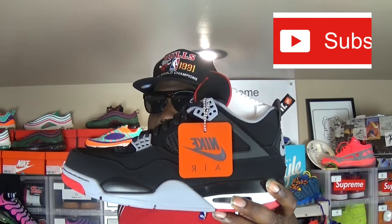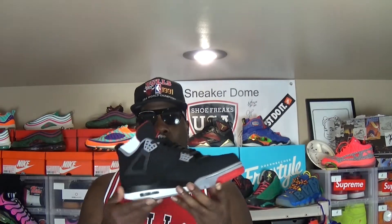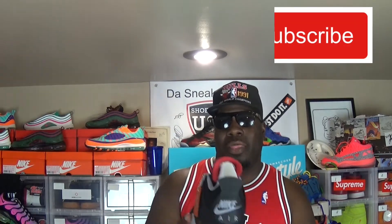Now, this is what we're doing. We got the Nike Hang Tag. We have Nike Air on the heel — on the booty of the shoe. In my personal opinion, was it worth the wait? Hell yes. I'm telling you, I was waiting and waiting and waiting for this shoe to come back out. First, because of the colorway — the colorway is iconic. The Nike Air on the butt cheeks, iconic as well.